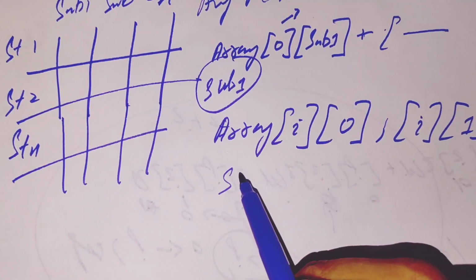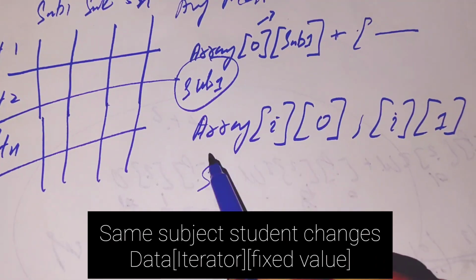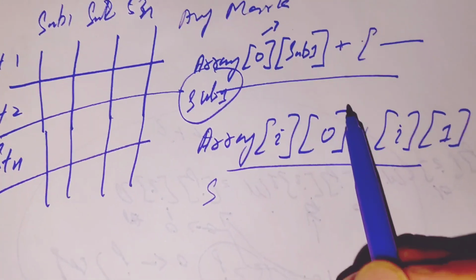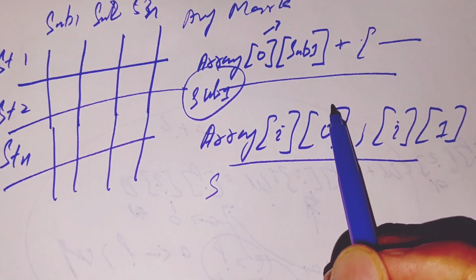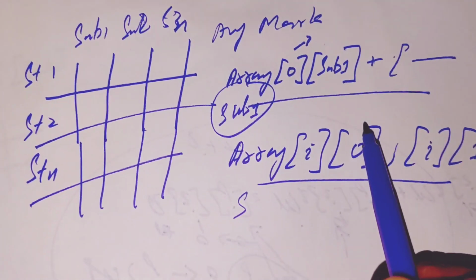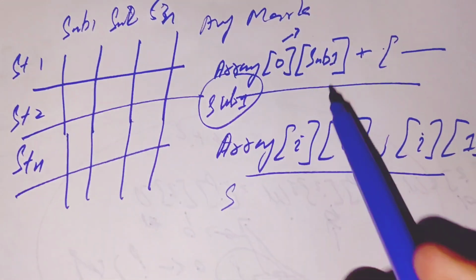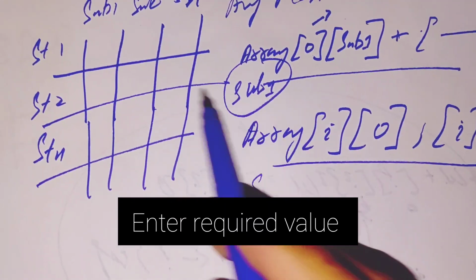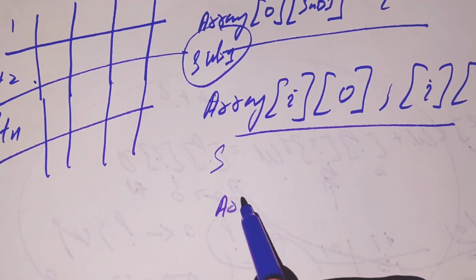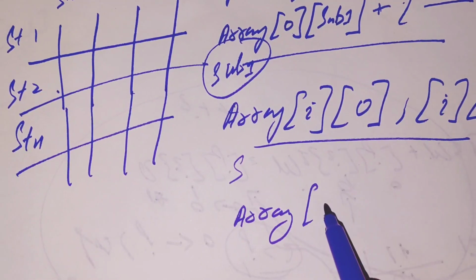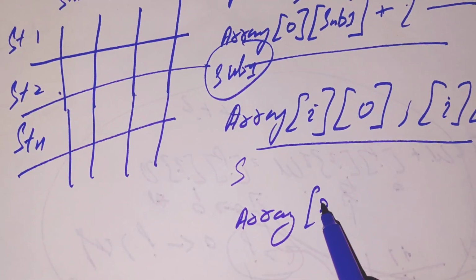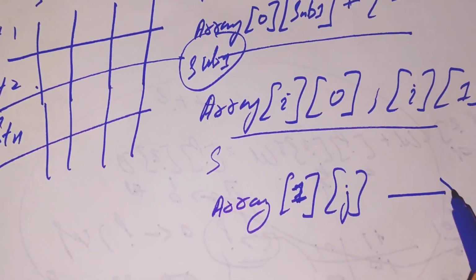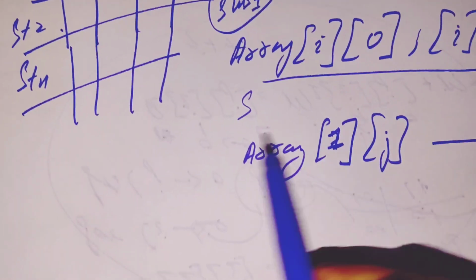And another thing is the average grade of each subject we can find from this, and the average grade of each student we can find from this. And also if we want to view the grades of a specific student, we can enter this logic where we will need to enter the row. So if someone says student 2, we will keep the row as student 2. So we will say that student 2 is fixed, student 2 is here, and just iterate over the rest of the data and allow the teacher to exit.